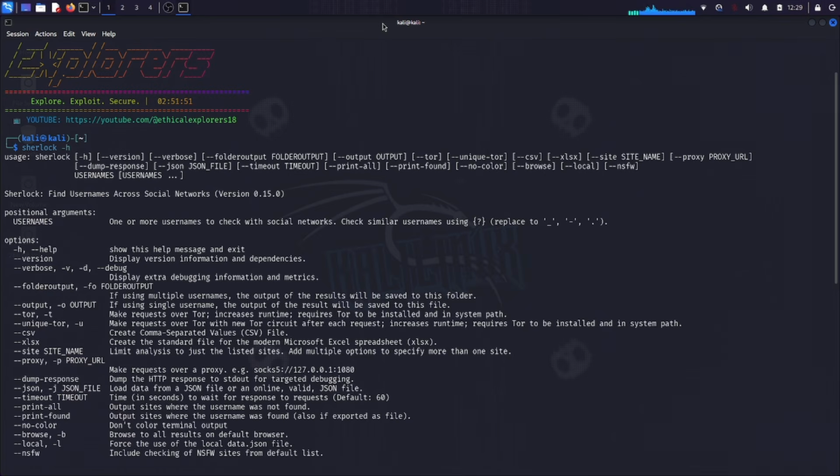I hope this comprehensive overview gave you a solid, foundational understanding of what the Sherlock tool is, how it intelligently functions under the hood, and how to approach open source intelligence gathering responsibly. Mastering these concepts is a vital skill for anyone looking to enter the professional cybersecurity field, or for anyone simply looking to take proactive control of their own sprawling digital footprint.